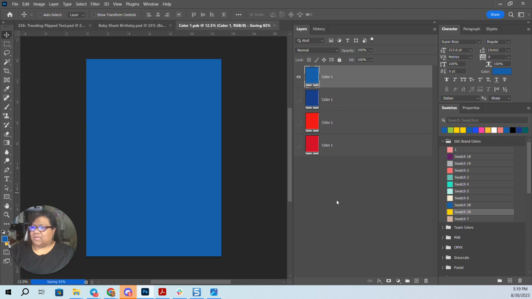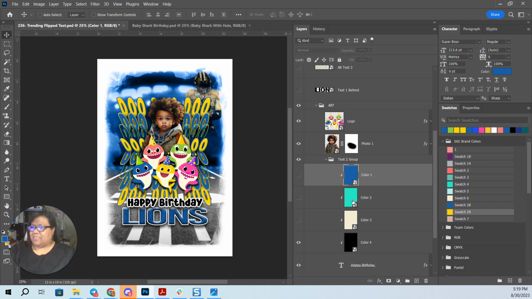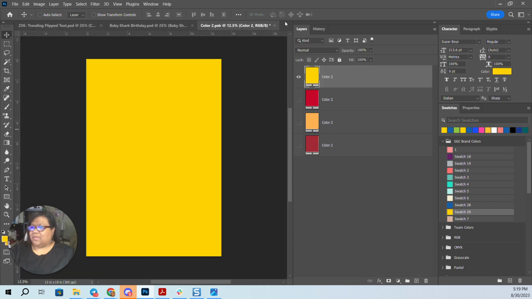And you'll see a couple of changes. You see that background updated there, and the color on this text updated. And I'm going to make my color 2 the yellow.